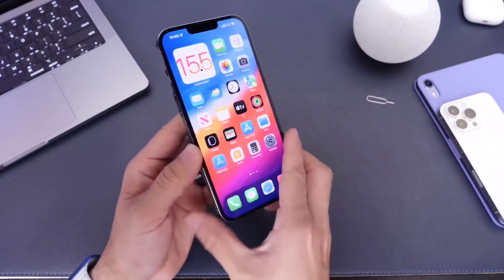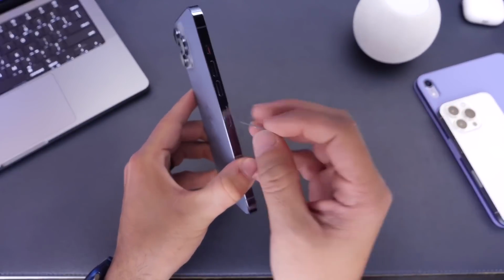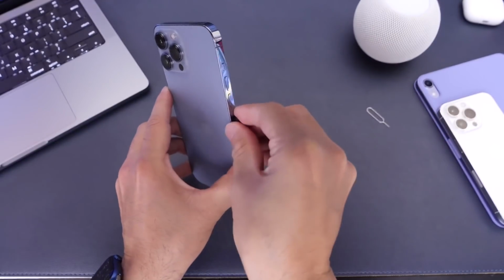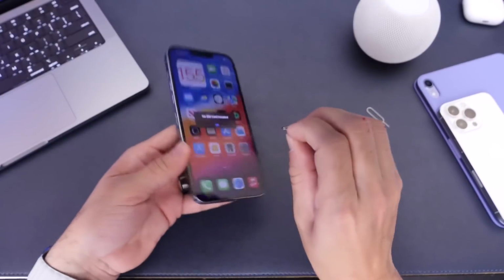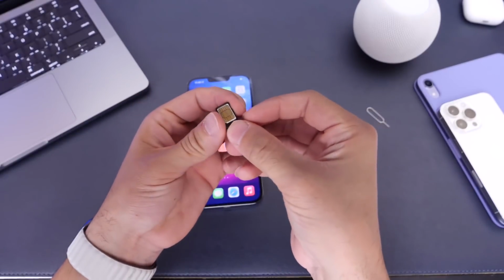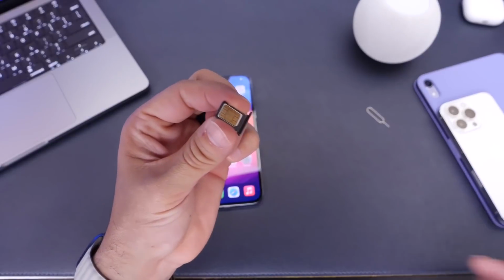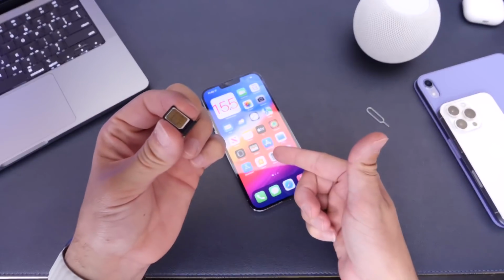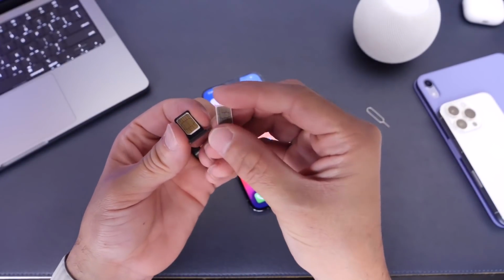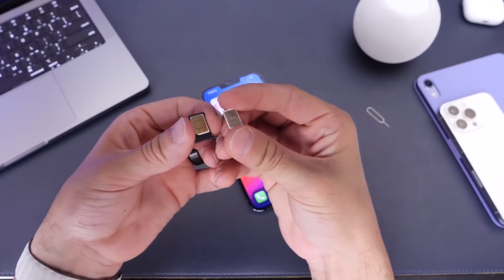Now, another thing you should look into is the actual SIM card on your iPhone, especially if you have an iPhone that's maybe 2 to 3 years old and you never got a SIM card replacement. It's always good to replace your SIM card, I want to say every year or so. Carriers typically give out these SIM cards for free. As you can see, this is the SIM card on this brand new iPhone 13 Pro Max, which I've only had for about 8 months, but I did order a free new SIM card from the carrier, and you can probably tell the difference on these two SIM cards, even in color shades and everything like that.